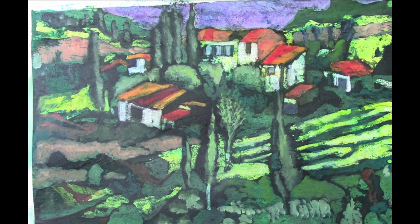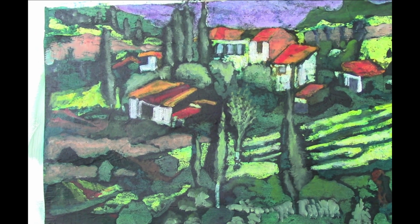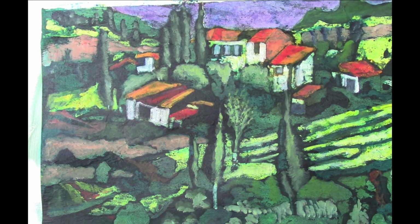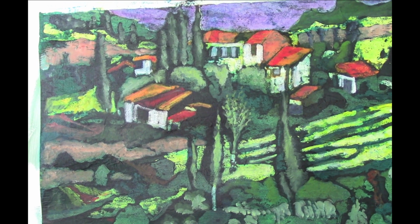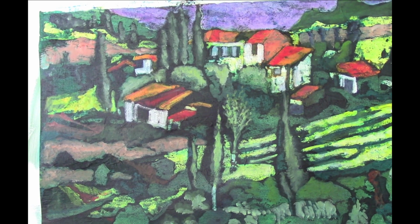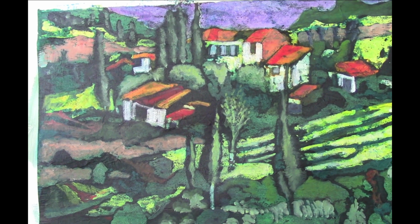I want to point out that at this point I have used some straight acrylic on this to soften or enhance some of the areas. And that's what we're going to be looking at next week in the artists' paintings as they go into the final stretch of this project.